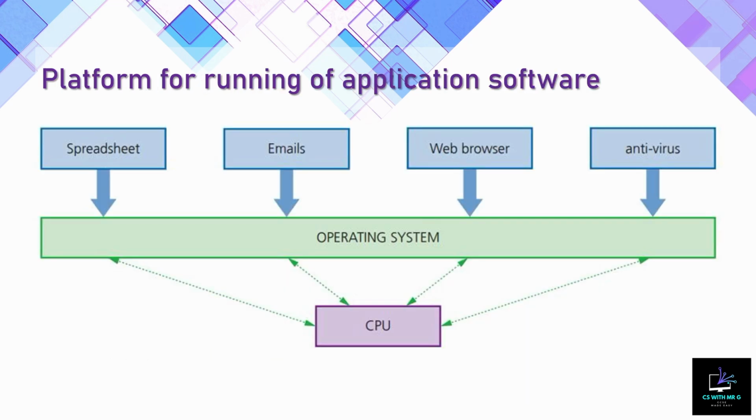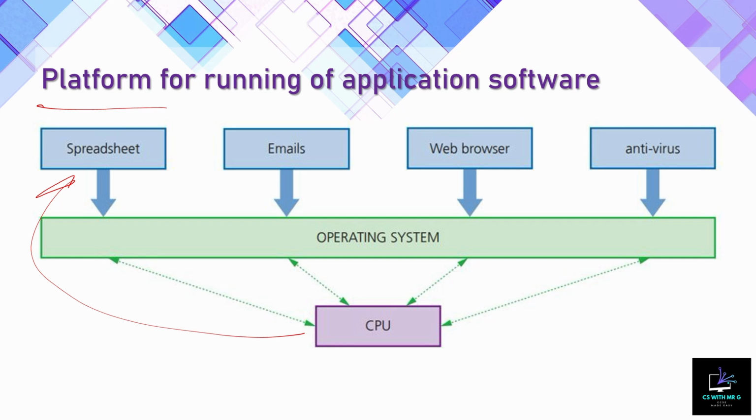The operating system also serves as the platform in order to run application software. I've already touched on this earlier on in the lesson, and as you can see, this green layer in the middle is the fundamental layer between the hardware and the application software. So the operating system has to allow for applications to be installed and for them to be run so that we can use them as users as smoothly as possible and with no issues.